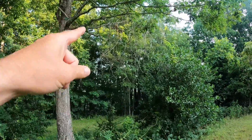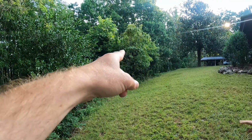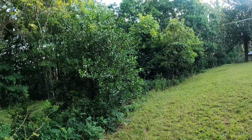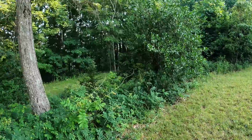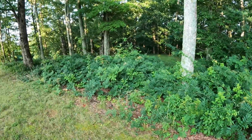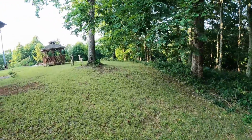It's dead up there. Yeah, at least dead, and then we're fighting to keep it out of this holly and this dogwood right here. But we've given up on the rest of the hollies until next winter. This stuff, we can't even fight it during the growing season. It's a winter job. But in the winter, it's a little easier. I mean, it doesn't latch on quite as well, and you can pull out long strings of it.